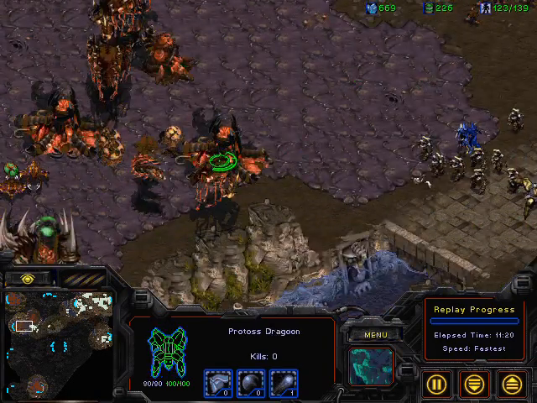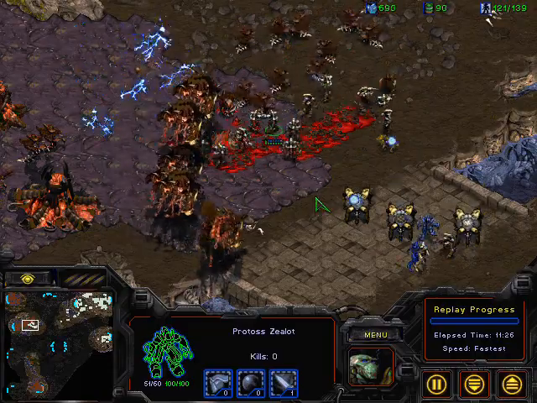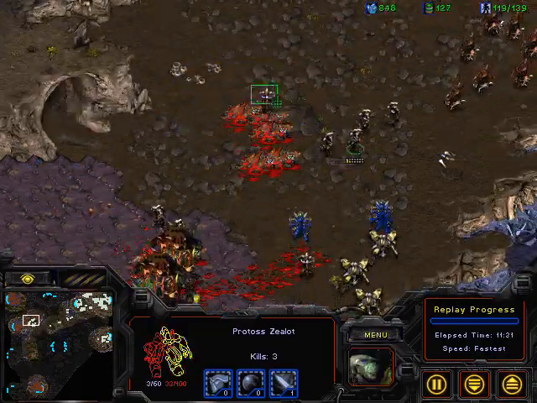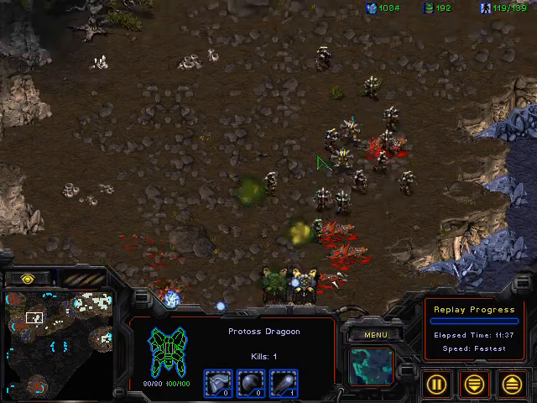So now the Zealot's starting to wander in the natural expansion. There is a couple Mutalisks to try to pick off those High Templar, but getting in a little bit late. A little bit of an empty storm right there, but it looks like nice storm right there. The Zealot's actually not getting hit by it at all, so very nicely placed. This 1 Mutalisk, these 2 Mutalisks, should get taken out by these Dragoons fairly easily.